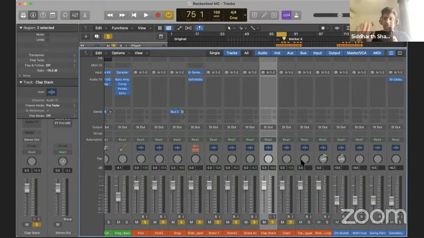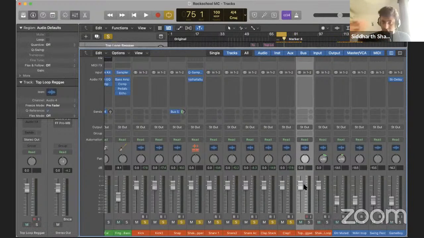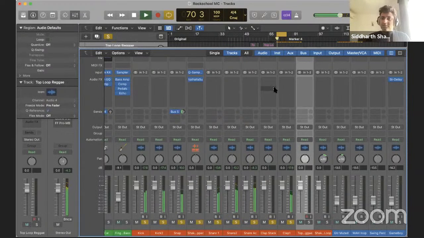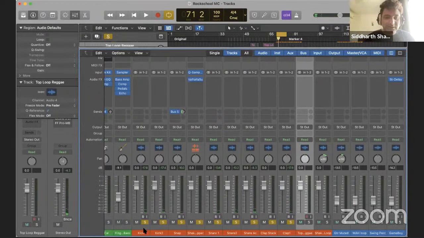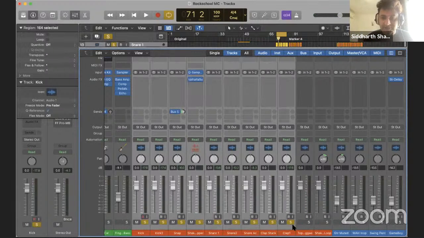See, now that we have kind of gain staged the kick, the snare, and the snaps, and the hats, and the claps, you see everything is flat on the faders, and I'm still getting a good level without touching any processing, correct? And I think that approach is great, because then you can just take the entire section.